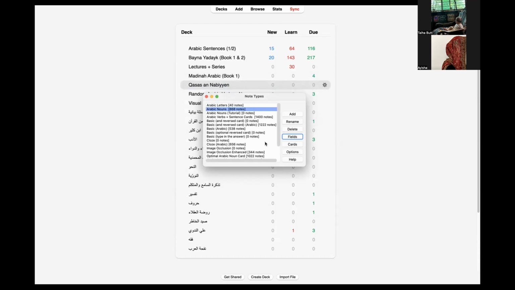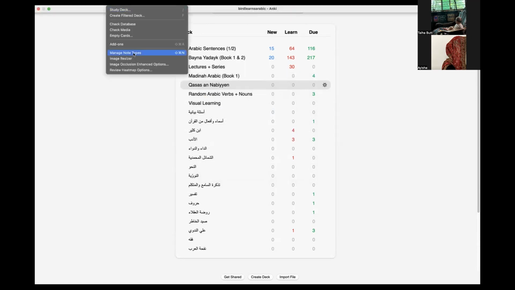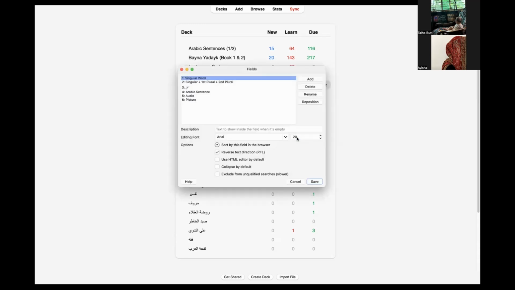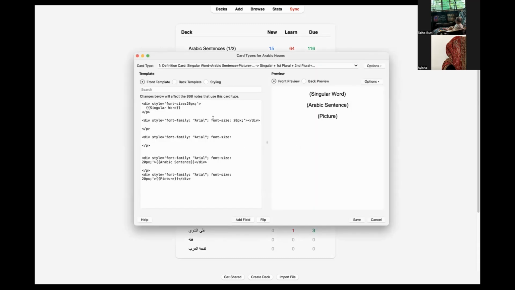Now you just have to assign these fields either to the front of the card or the back of the card. That's basically what we did for the verbs. So now I think you have an idea how Anki basically works. Now you just close the note type, and you go back. No, you do not close the note type. You just remain in the note type. You stay on the note type that you made for the Arabic nouns, and then you click fields. Oh, sorry, not fields. You click cards, which is the design of the card.